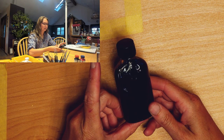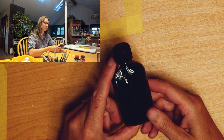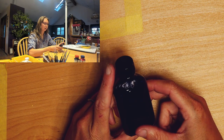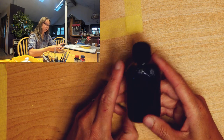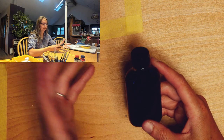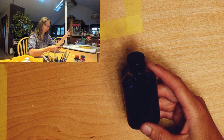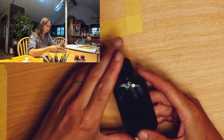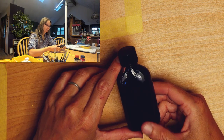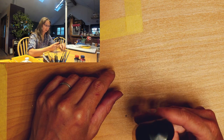This is an ink he developed a few years ago when Alexander was being laureled, and it is a period recipe that blackens on pergamenata. Interesting bit about your oak gall and iron gall inks: they take a long time to darken on perg because of just the way the paper and the ink react to each other. You use them on vellum and they turn black very nicely. On Bristol board, they turn black very nicely. On perg, it just sort of sits there and is gray forever and looks awful. So through much trial and testing, he came up with this formulation, and it works on everything, and it's wonderful, and it smells like vinegar because I think it's made with red wine.